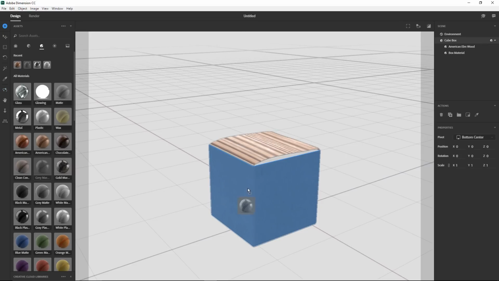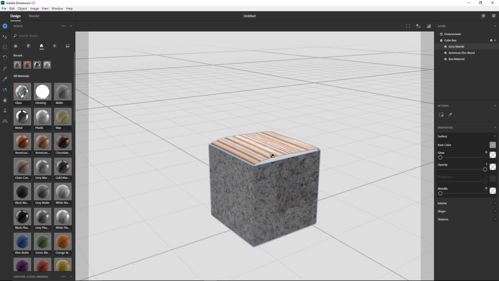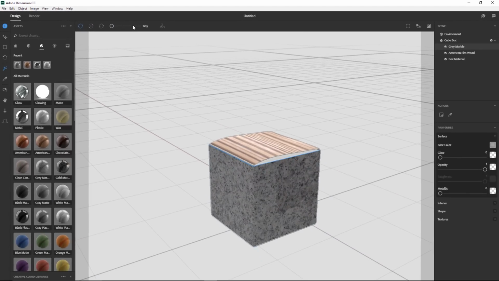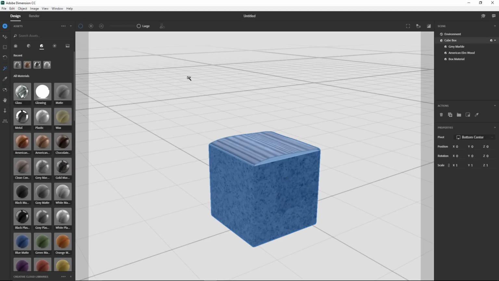And I can come in and select a different material. So now I can apply those two different materials to the same 3D model. So that's what the wand tool does. It allows you to select different areas of a 3D model to apply a material, and you have the add, subtract buttons and how strong the selection is going to be. If I go into large and click once, it selects the entire model, obviously, because now it's trying to select more areas of that 3D model. So start with tiny and then add to the selection, or adjust the slider to select the right areas.